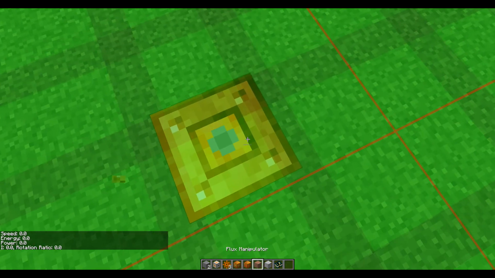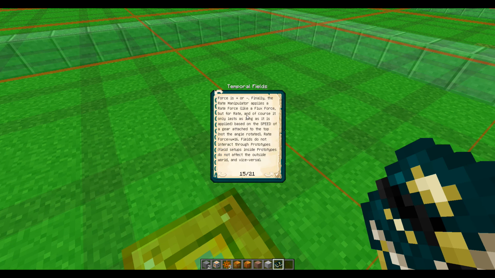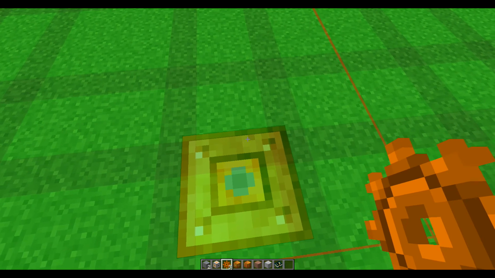And right now the rate manipulator doesn't use the angle rotated, it uses the speed. Its speed is, hold on, sorry, I don't remember all these formulas off the top of my head. The speed of the gear in radians per second times 16 is how much it will change rate by. So clockwise will increase it and counterclockwise will decrease it.